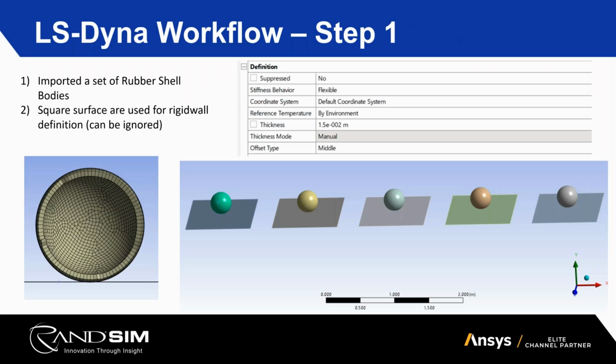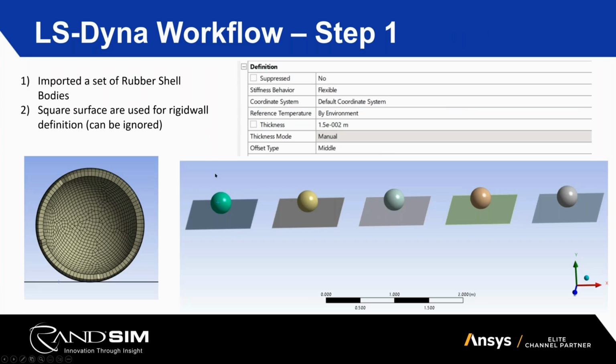So if we look at the first step, I'm going to import the geometry. When I import the geometry, this is the shell body. I'm going to define the shell thickness, which in this case is 15 millimeters. As you can see, this is a 15 millimeter shell. All these bodies are being meshed with shell elements with a 15 millimeter thickness. So I have 5 different balls. The reason I have 5 different balls is because I want to change the air pressure between them to show you what happens. So you can sort of think in your head now what's going to happen if the pressure is higher versus lower. Think of a basketball. Which one is easier to dribble, a higher pressure basketball or a lower one?